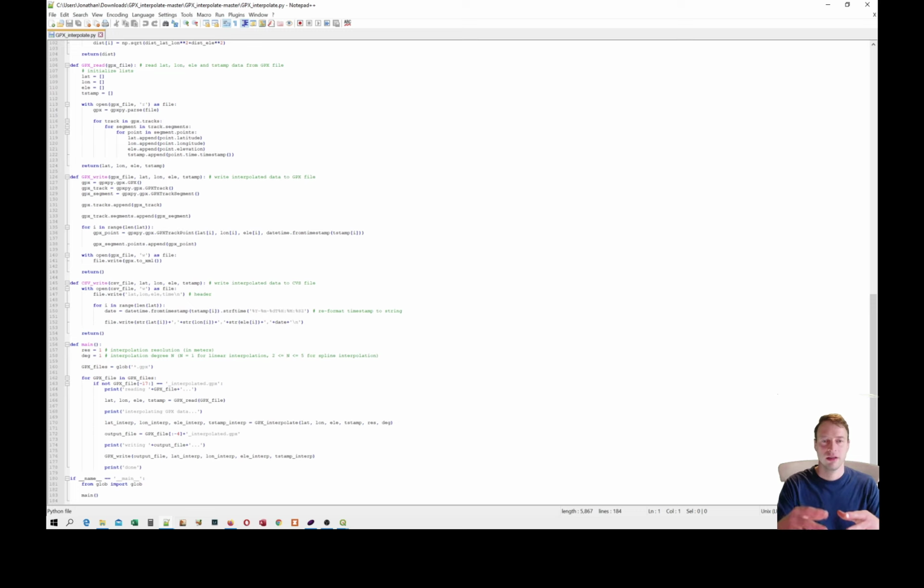Let's just talk about that. In terms of super high resolution and sampling points at really close intervals, you're never really going to use that on your turbo trainer, because no turbo trainer can react quick enough to elevation changes.